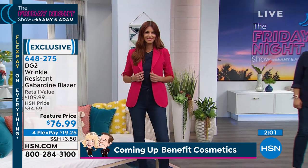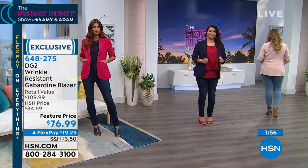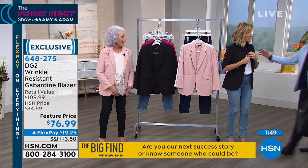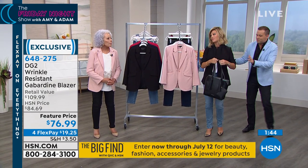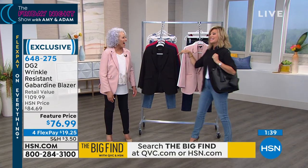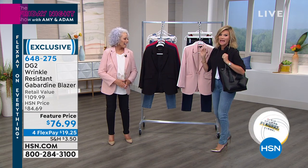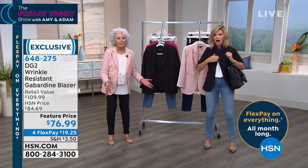There it is in that beautiful magenta. We also have it in classic black and navy. I love the blush - you and I are both blush girls. It's so uplifting and highlighting. We also have the handbag coming up in just a little bit for under $30 - an all-leather bag in blush. Look how great - you've got a great leather bag. This is extreme value Friday night. If you're looking for the perfect blazer, this will never wrinkle. Every time I wear this blazer, everybody asks where I got it.